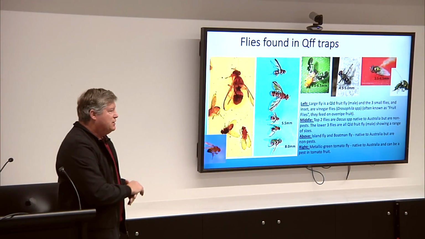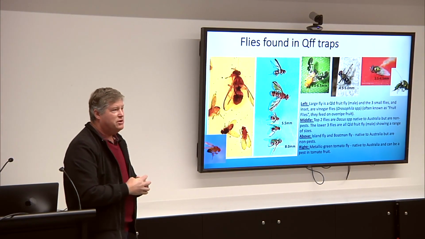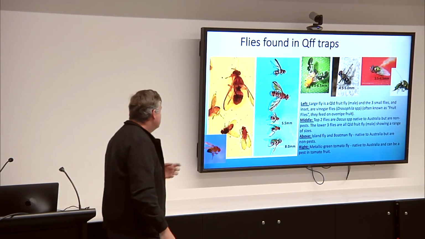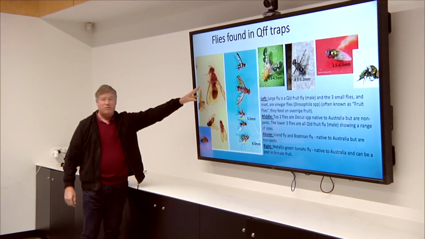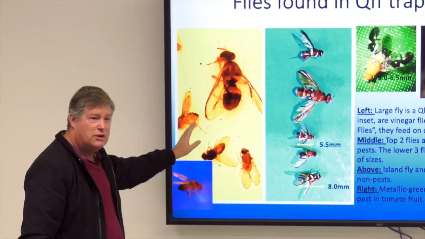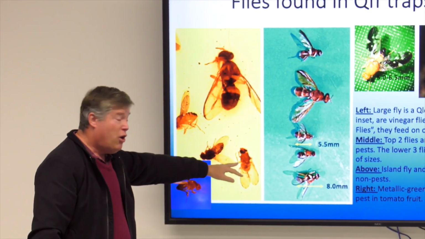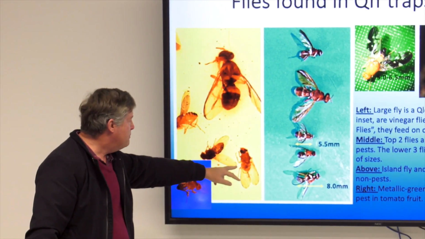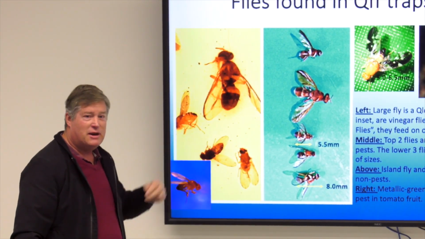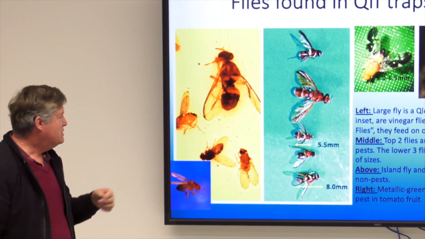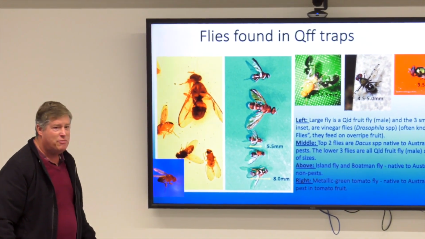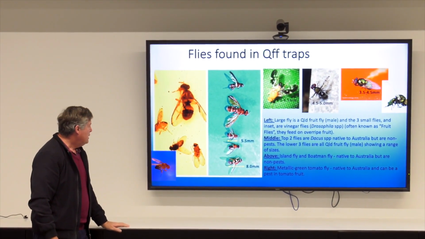If you put traps out, there's quite a few different types of flies that sometimes get in, other insects that get into traps. So here you have a Queensland fruit fly on a sticky trap, and down here you've got some Drosophila or vinegar fly, often called fruit flies. And the geneticists call them fruit flies, but fruit fly researchers say true fruit flies and vinegar fly, or ferment fly, or Drosophila.